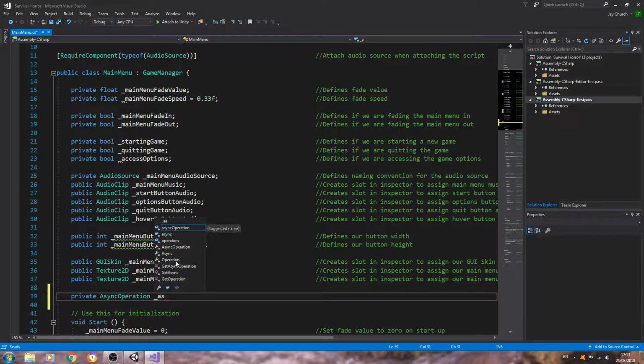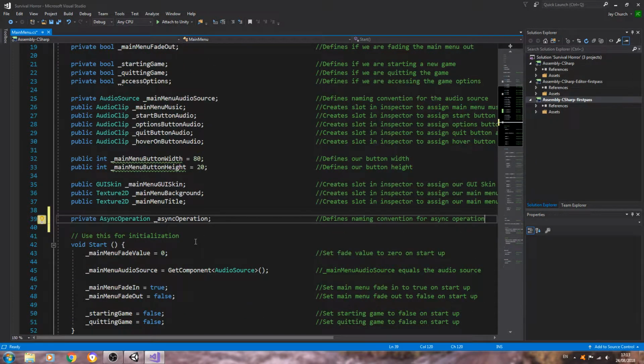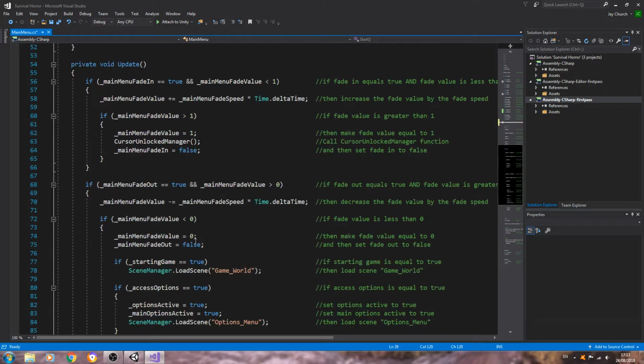We'll give it a naming convention exactly the same, but with the underscore in front. Close that line off. Into the comments: defines naming convention for async operation, and we'll leave that for now.